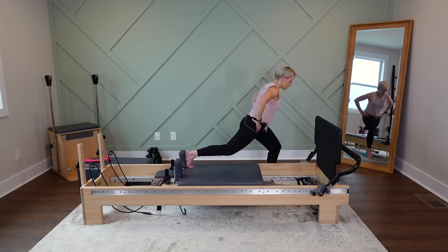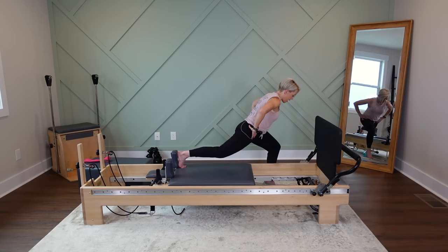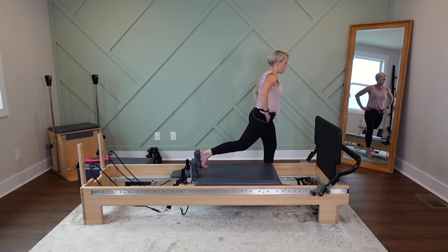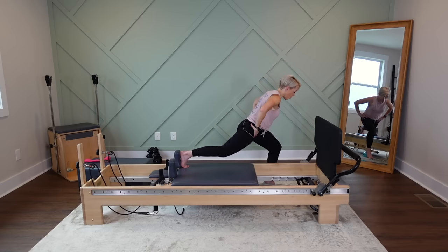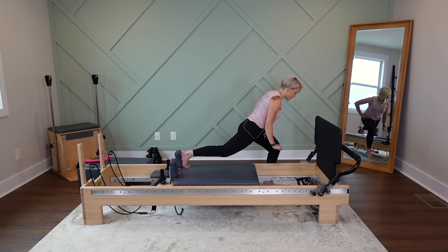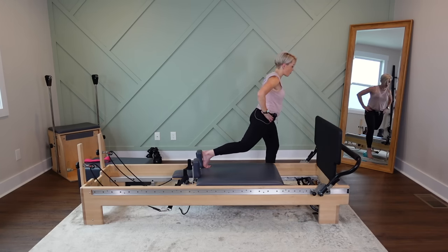Reach the left sitting bone back, let the left knee bend, tilt and find your lunge. Send your left sitting bone back and your right hip forward — squaring the pelvis off. Come all the way back up. Two more: exhale, reach that left sitting bone back, checking alignment every time. Really focusing on form first — form first — otherwise none of this really matters. I want to protect you from injury and make you stronger through those bone rhythms and that muscle activation the way it's supposed to be. Last one: bend that left knee, hold that lunge, hold it. Send that left sitting bone back, reach as long as you can make that left thigh bone.